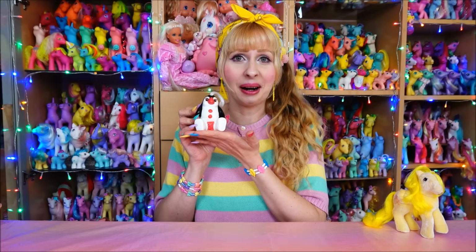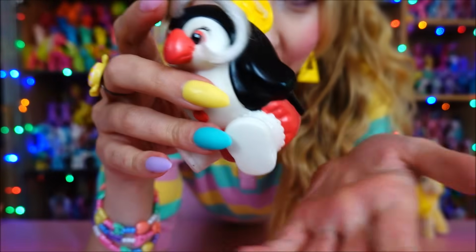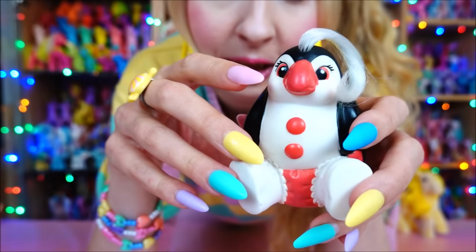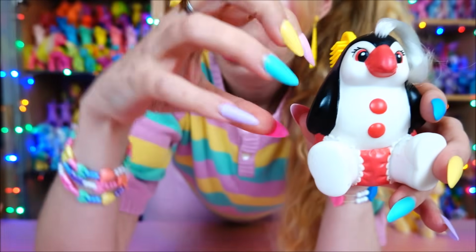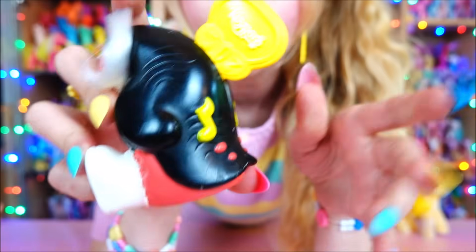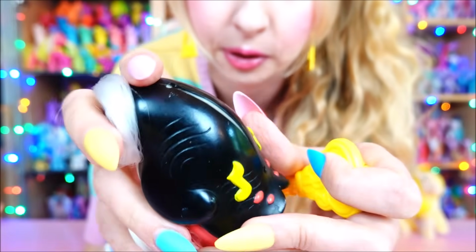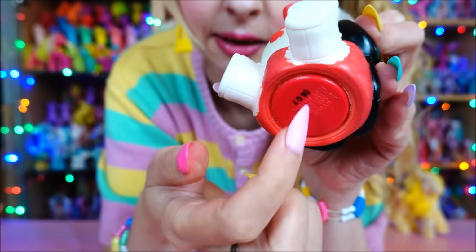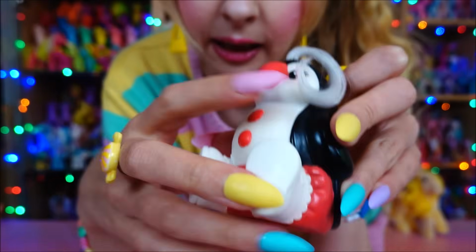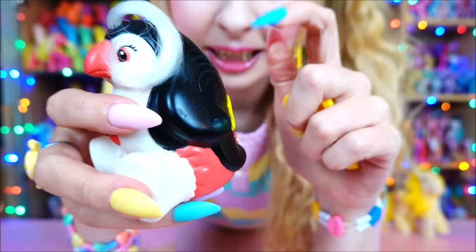But I grabbed this one. This little baby keeper is called Kazoo. So keepers are a toy line where you have either the big keepers, key keepers, where you can unlock a compartment and put stuff in, or the baby keepers. They're a little more soft and rubbery, and a bit like a piggy bank or coin purse. So you can hide your little belongings in there, and then they have this thing you can take off and get it out. The surprise with this one was that the brush was hidden inside him.